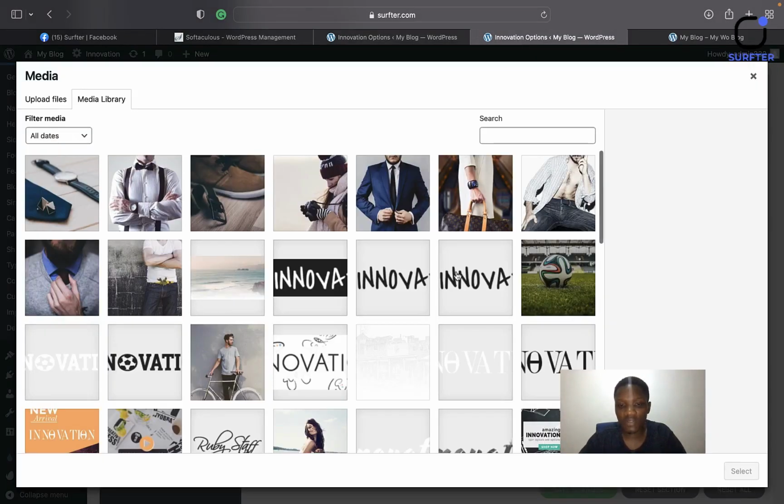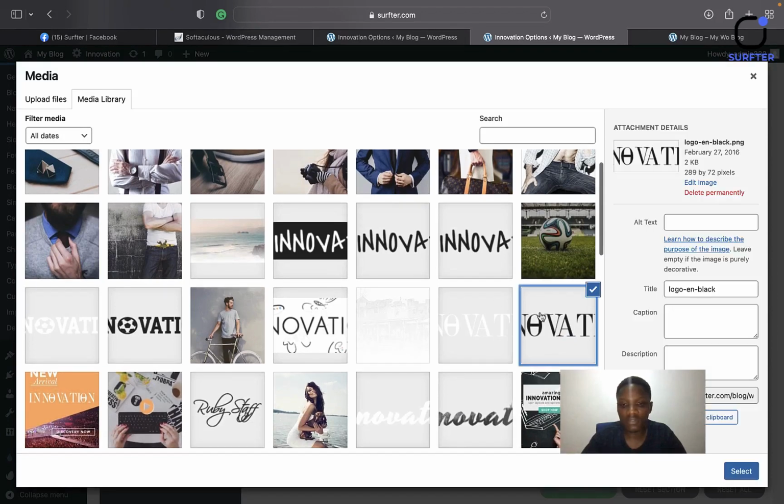So if you come here, you see the logo here. Take note of the size, 289 by 72 pixels. Whatever logo you are uploading should be within that range. It should not be above 289 by 72. If it is bigger than that, it will appear too big in your website design.